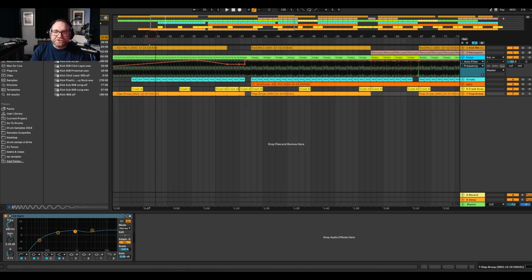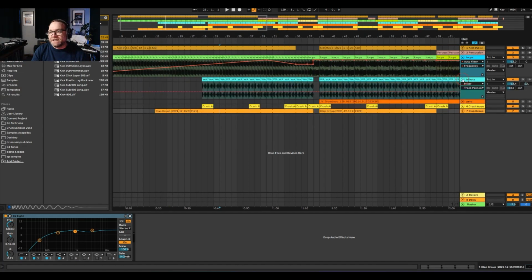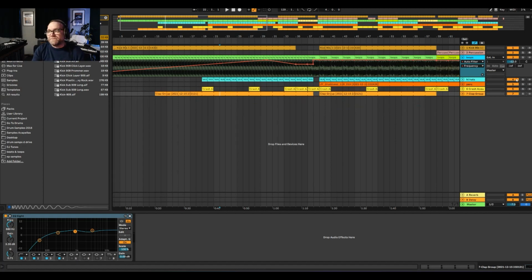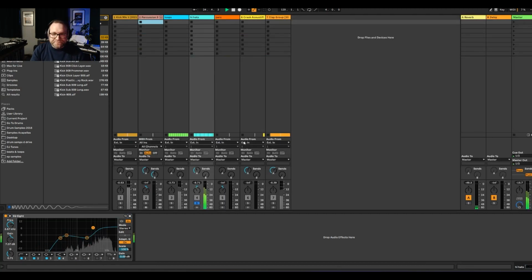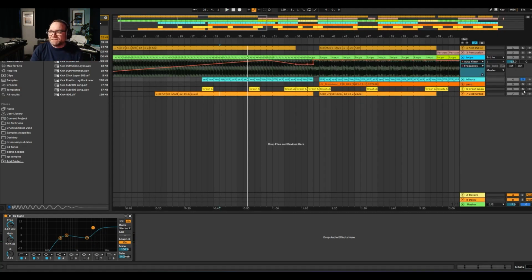So going back to the drum sounds, if you notice, there's no MIDI on this either. So just all wave files, 7 of them in total. So I've got a little hi-hat there, bit of reverb on, just enough to tie it over and just give it a bit of spaciness.